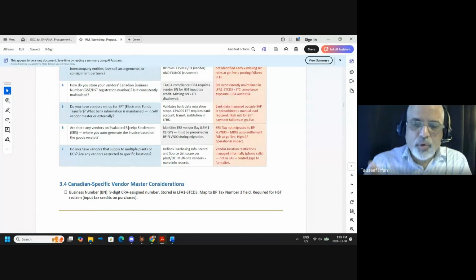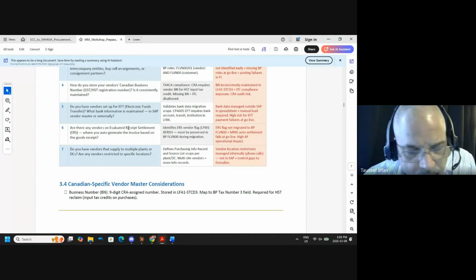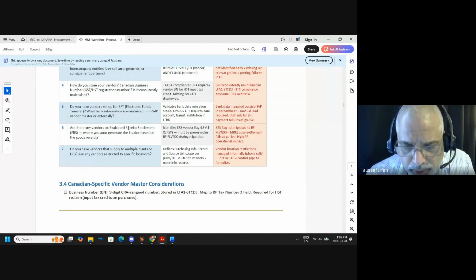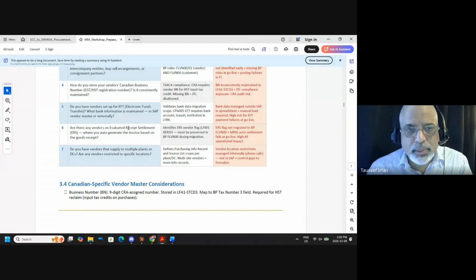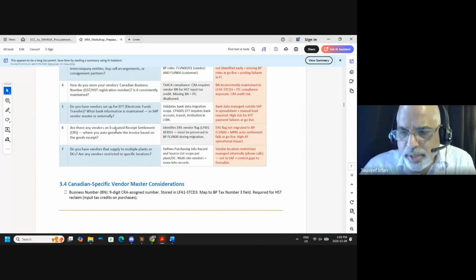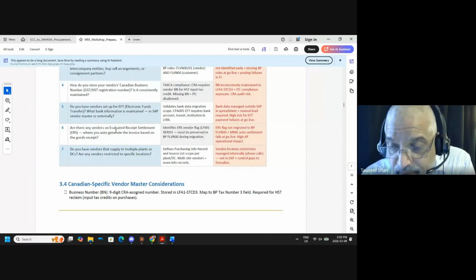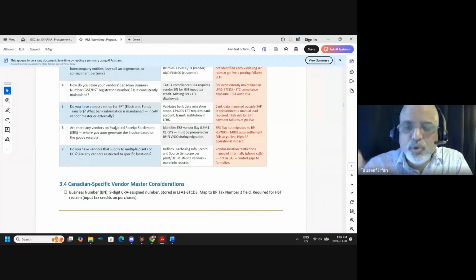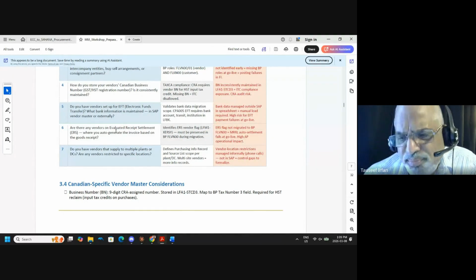So what you are doing is settlement of the invoice. Settlement of the invoice means you are paying for the quantity you have consumed or sold. Then ERS is a functionality that does the auto generation of all that. Auto generation means you have such a good relation or partnership with that vendor that you let the system do all those settlements for you.